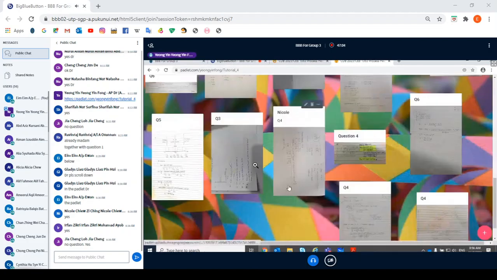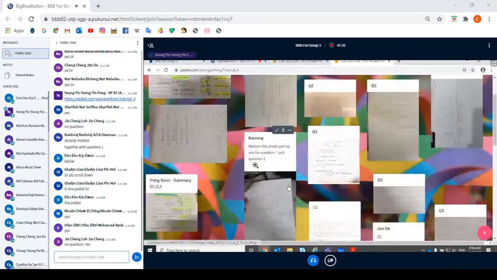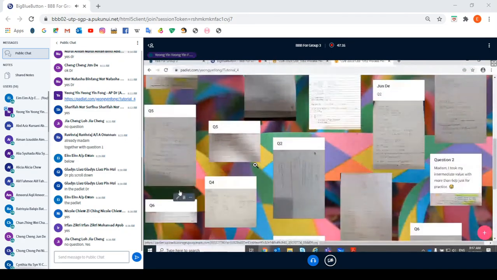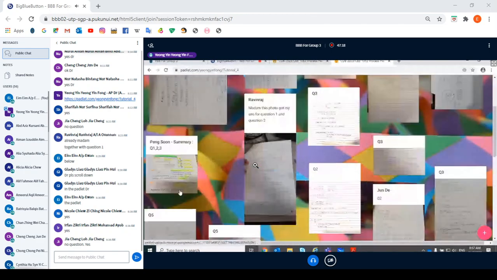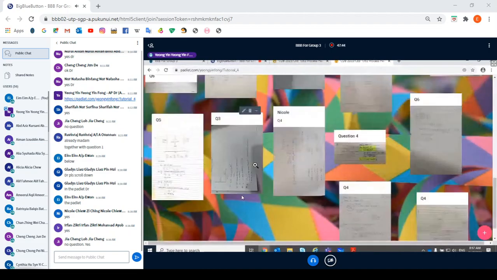Okay, so another question, question 5. Answer for question 5, so far it's only one. Can I have the answer for question 5 from the other students here? All right. Yes, it's also using the shield approach. Okay, so it is acceptable as well. So both calculation steps are fine for question 5.